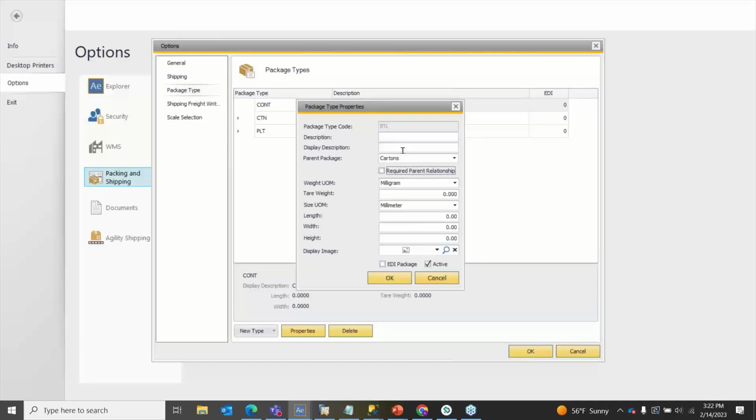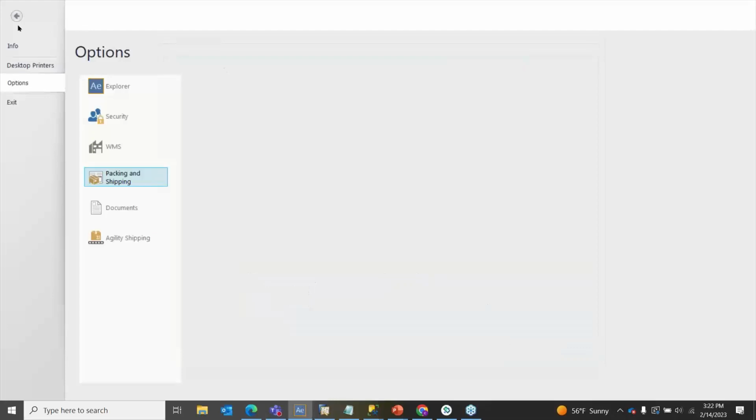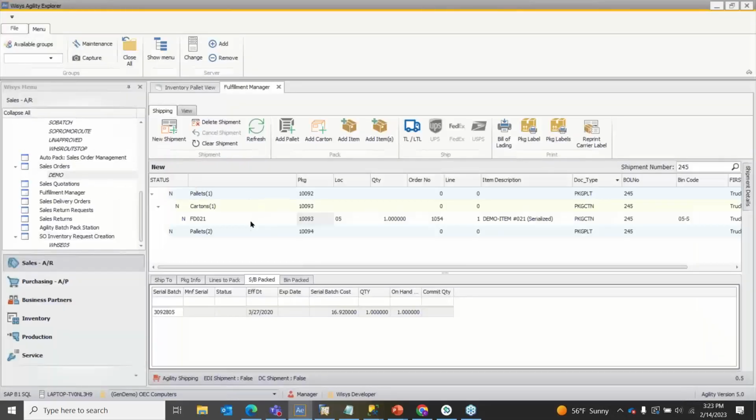And now if we created that here, we would have this package type of bottle, which could then be packed onto a carton, and several bottles could be grouped together onto one carton. So again, that's another piece of the packaging layer that's important to identify: the ability to pack packages into other packages, as we see here, and take advantage of doubling down on that layer.